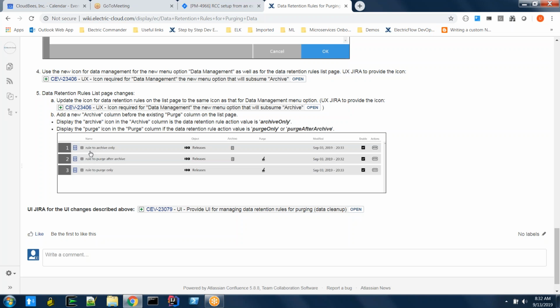These icons should be changed to reflect data retention, or data management, as the entity it's representing. So there's a small UX dependency to have that icon show up here and in the menu option. That's pretty much it for this feature.